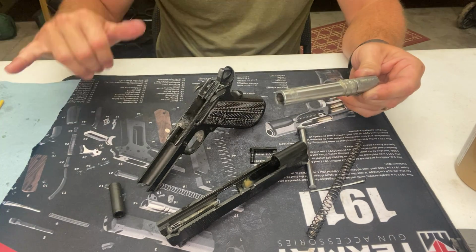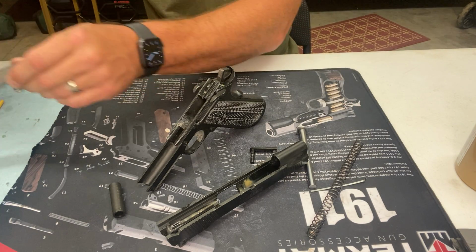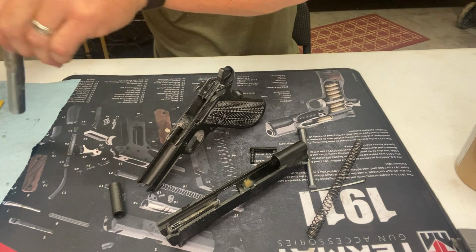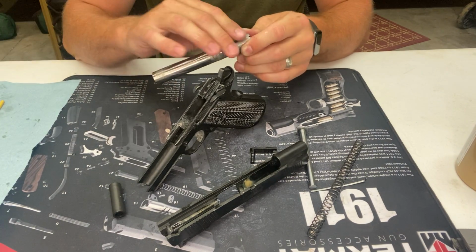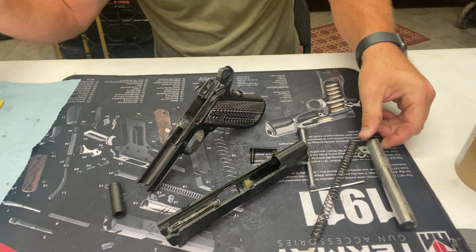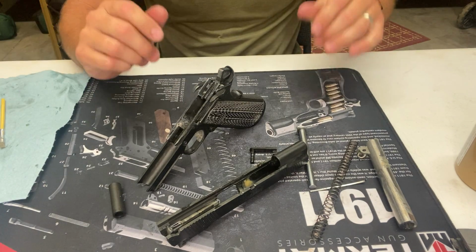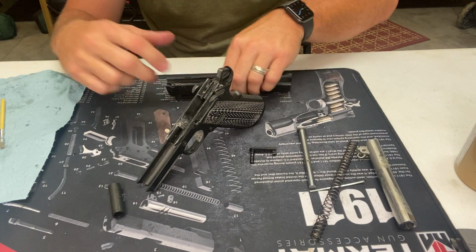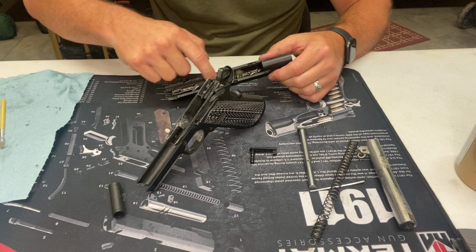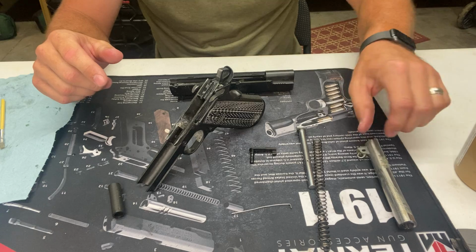Like if I can only do one, it's so hot, I live in Texas. This stuff does work well in the cold, but also, because it's so hot in Texas, this stuff is not going to get even close to gumming up. So I tend to be a little heavy on the grease. Maybe it'll be a different thing where you live, but this is where I live, where I operate. So, all right. Since I've already got the slide where I wanted it, got the grease or oil down in the insides of the slide, but I got grease on this one, they're going to mix together just fine, don't you worry. I'll take this guy.